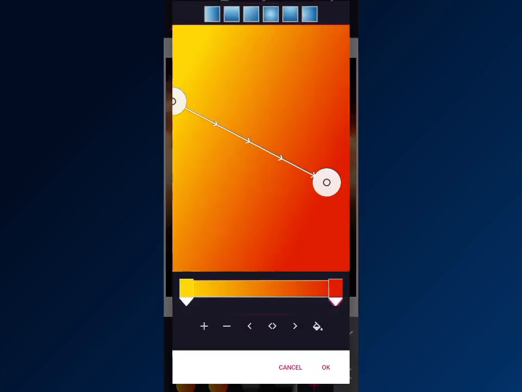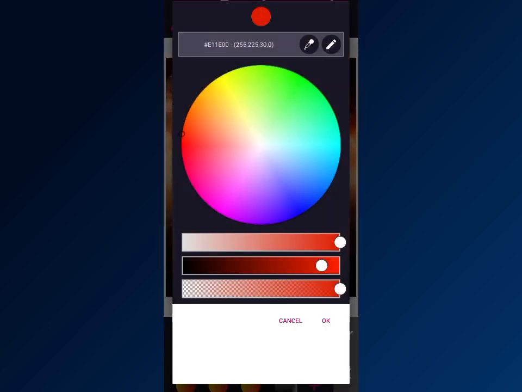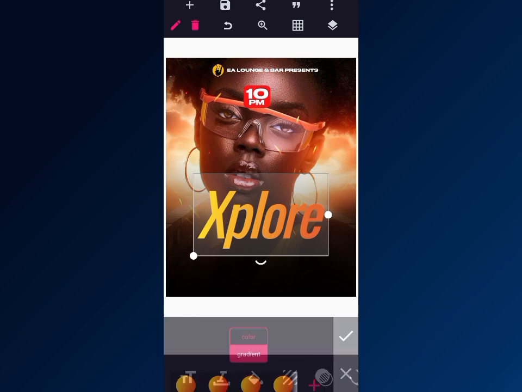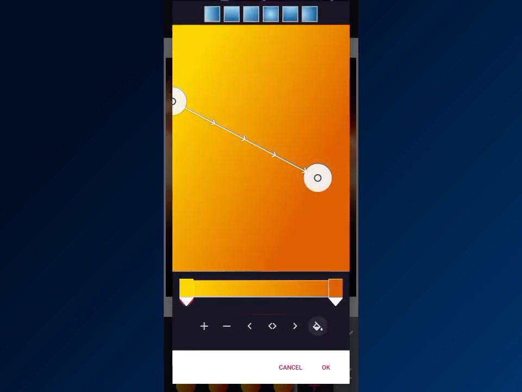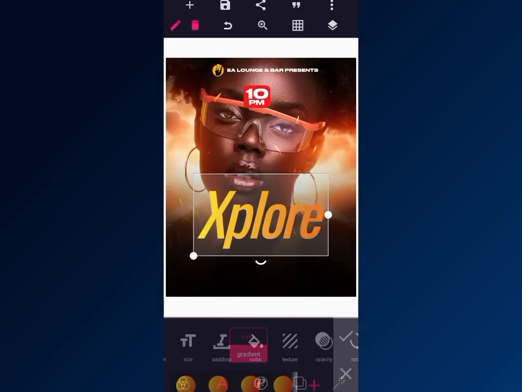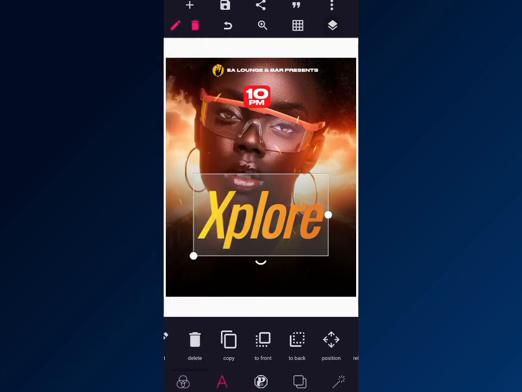I just need to bring this up again. So guys, I think this is giving the feel. I just need to make this a bit lighter. I don't know, but I just feel I need to do that. Then after that is done, we'll just lock this. Yes, and let's just save our changes for those who will be using Pixellab and the PLP file.